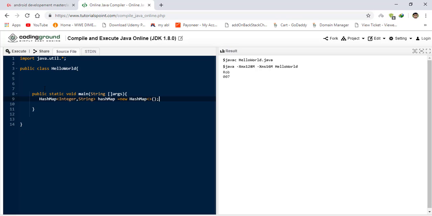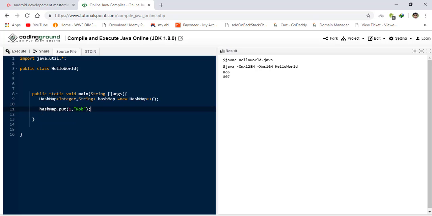the new keyword is used to assign the memory to this hash map, the memory it is required to have. And this is actually a constructor call. We will learn it when we study classes and objects in the coming videos. So hashmap.put is a function to assign values, to assign means to store values in this data structure. So I have to give integer as our key, and the value should be a string, and a string is denoted in double quotes, for example. So I'm going to give it Rob here.